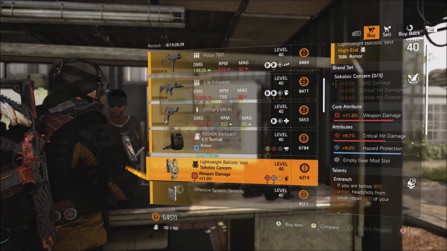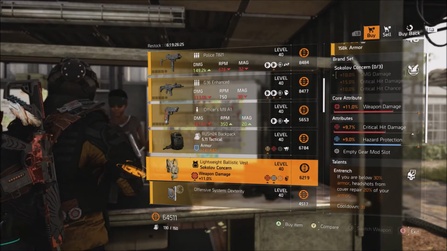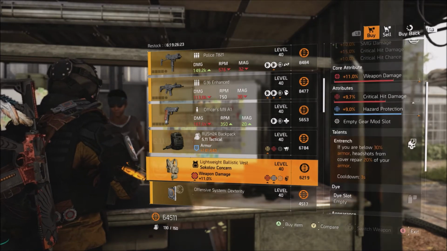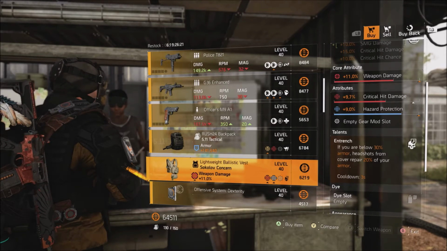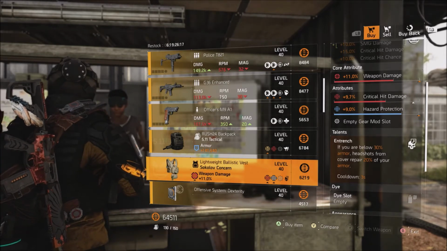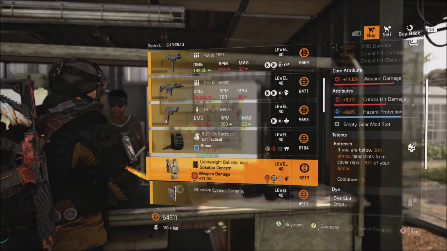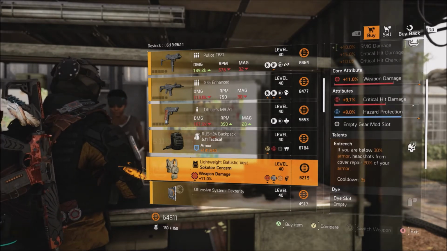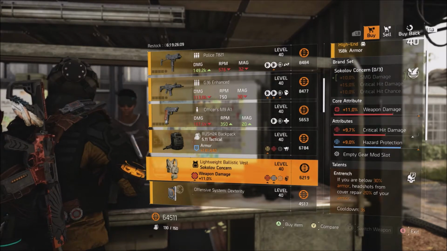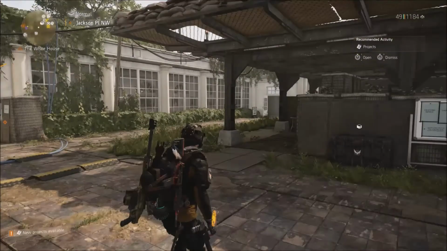The next item I am going to point out is going to be the Sockloff Concern Vest, and it does have weapon damage, critical hit damage, hazard, and entrench. And you can get rid of entrench and put intimidate, obliterate, or unbreakable, whatever you like, and you could optimize this out and make it a pretty decent chest piece, or if you're just starting and you want something to get by, you could use this and just change the main talent and use it until you find a better one. But that's about it for the front desk vendor.